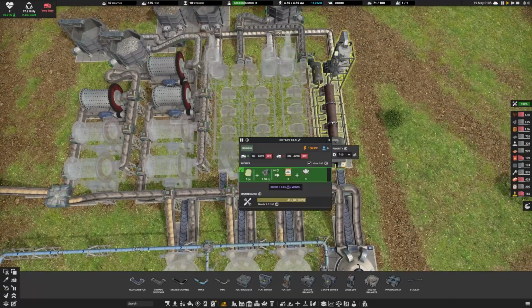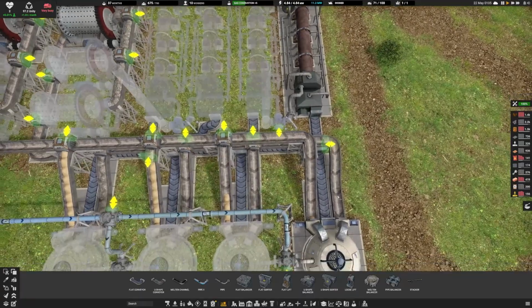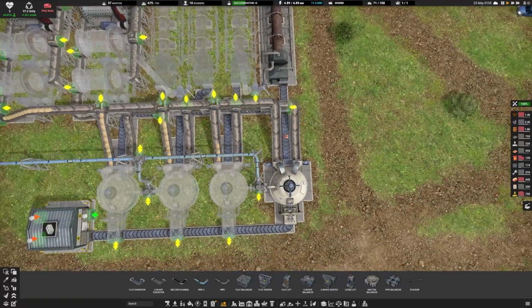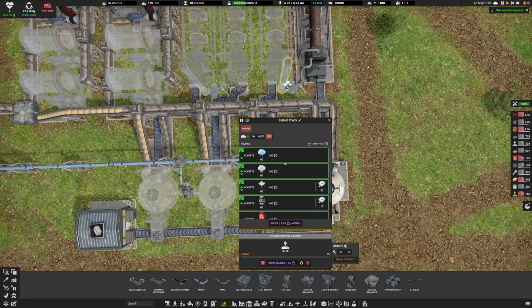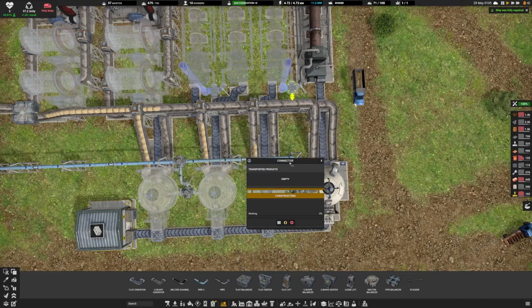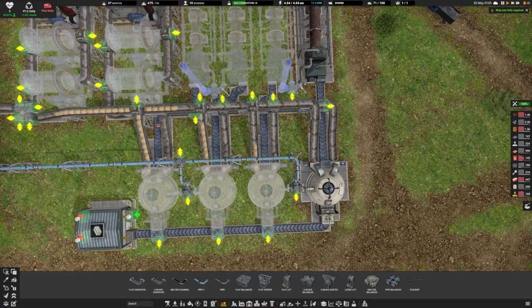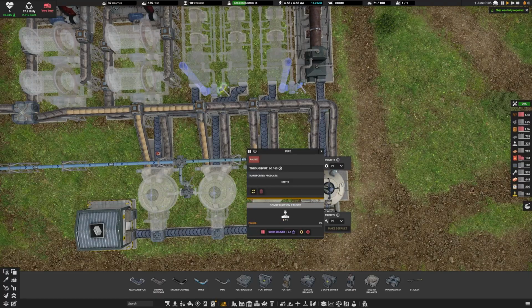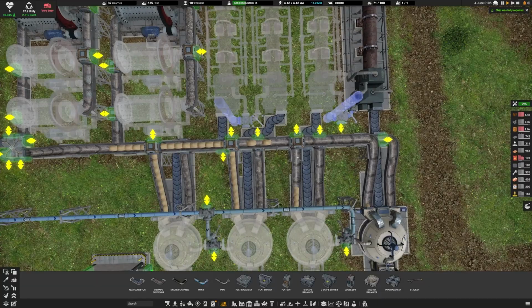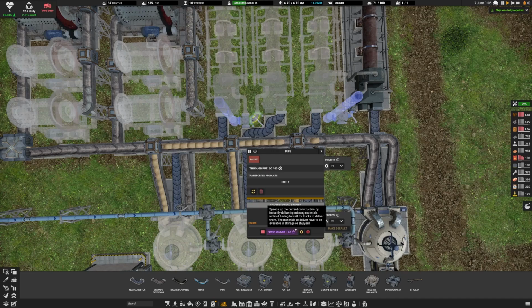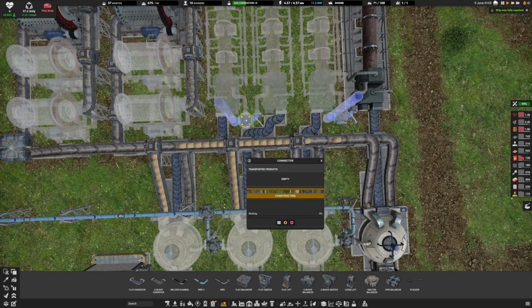And the cement is here, we're just processing it. Okay, so there it comes. Oh, we need to unpause the smokestacks, I guess. We didn't unpause the piping for the smokestacks.